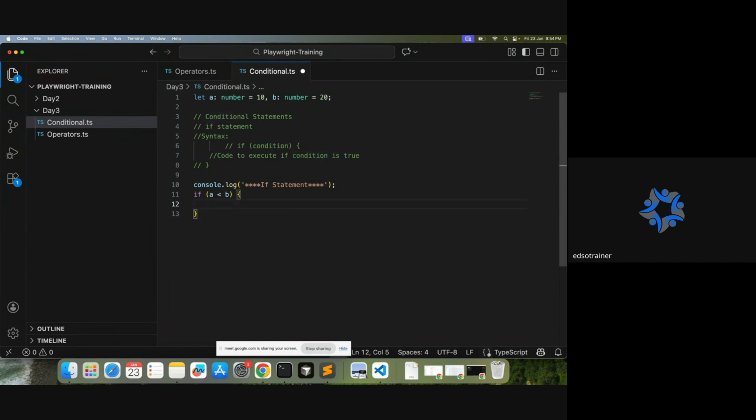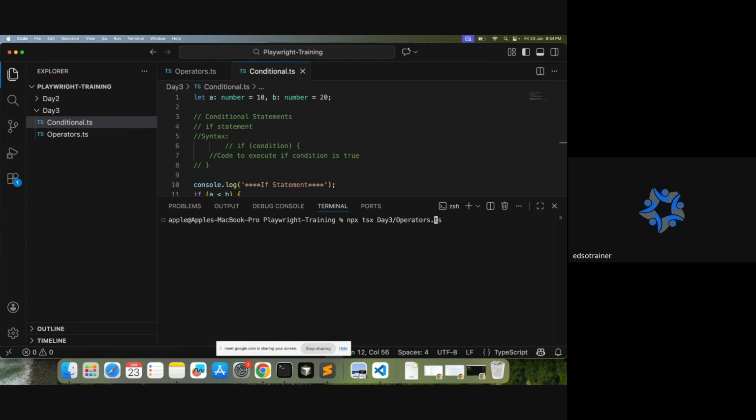Now you can see I have given a console log, A is less than B. Actually A is not less than B, so this condition will not match, so it will not execute this part. We can see from here.